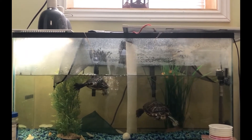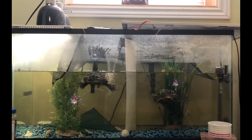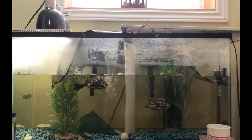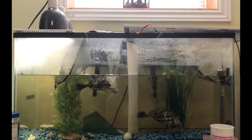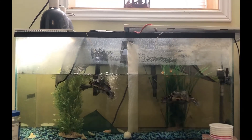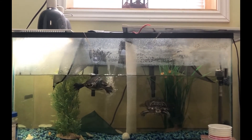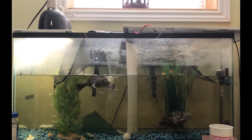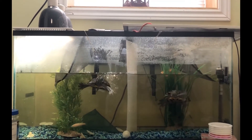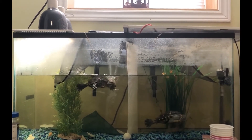To make their tank a little bit more homely, I also added some plants. I stated this in previous videos, but if you missed it, these plants are important for the turtles. It provides them with a sense of security because it allows them to hide behind them if they feel scared, or also rest on something when they don't want to float all the time. A lot of the time these turtles will rest their legs or their arms onto the plants and it allows them to float a little bit easier.